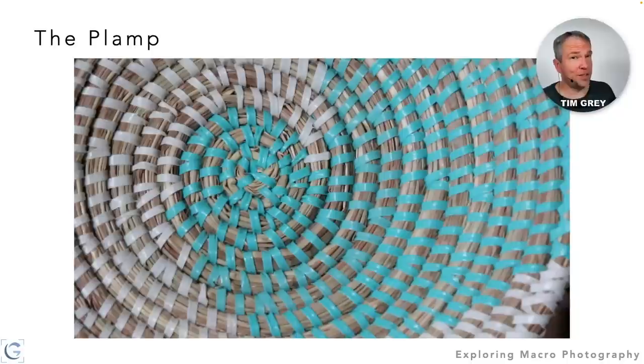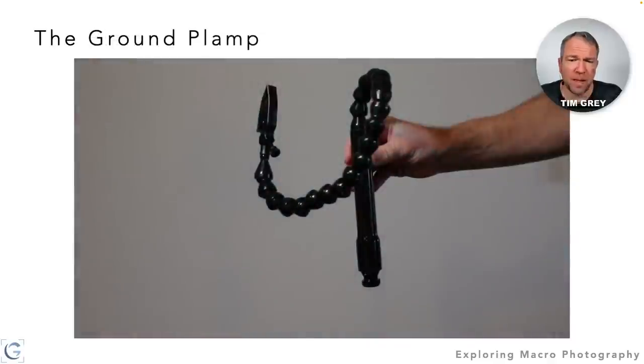But the new variation on this that I did not know about, Noah let me know about, a really clever variation, would be the ground clamp. And so you can see basically the exact same thing as the clamp that I just showed you, except at the other end, we don't have that clamp that would be attached to a tripod leg or to a tabletop or what have you. So what do we have down there? It's a clever, a little hidden trick here, I guess you might say.